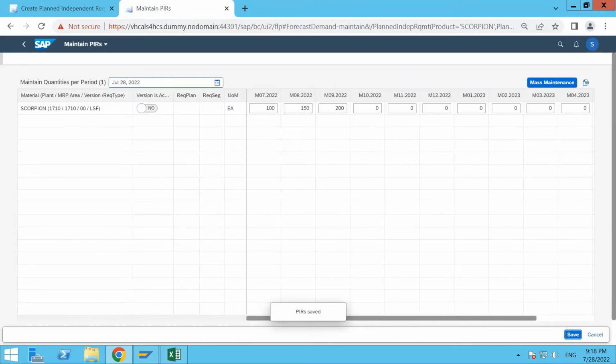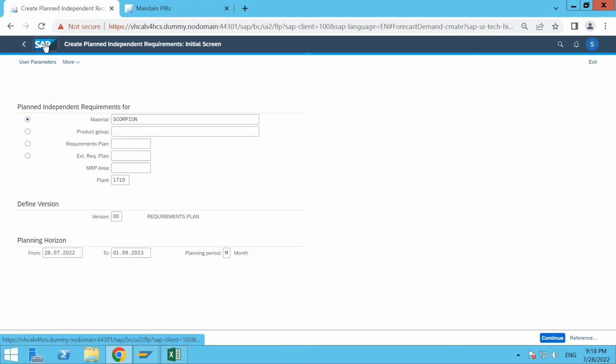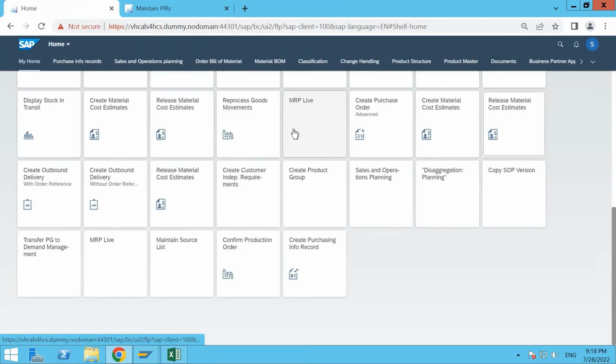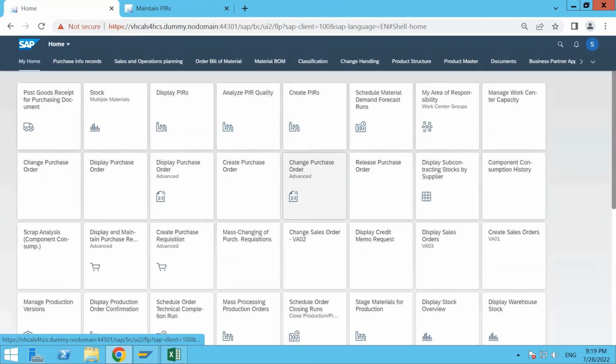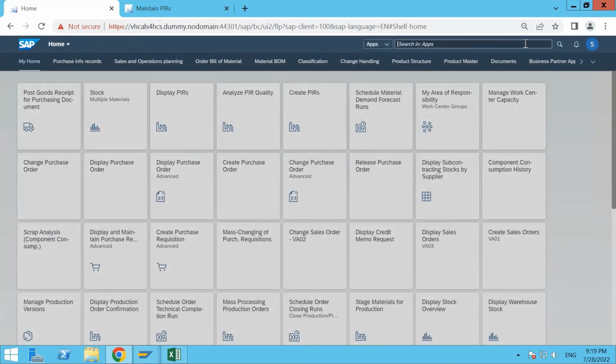So this data will be saved, and how and where can you see this data? You can go to the MD04 screen. Okay, that is in the GUI. The transaction is called MD04, or you can type stock requirement list as well.